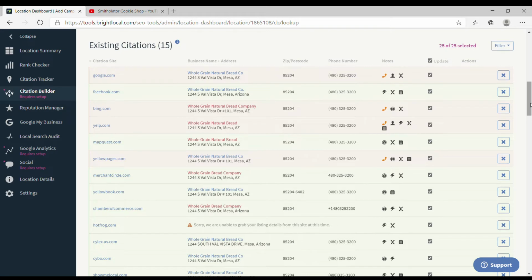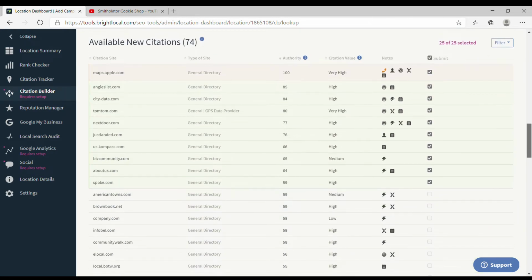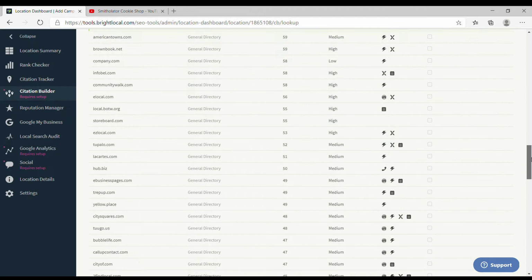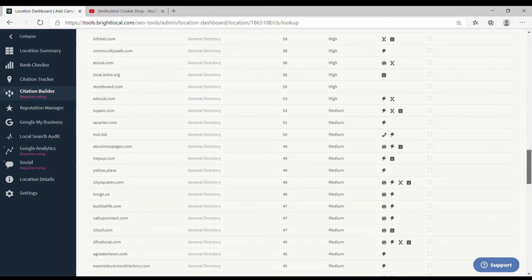And if you want them to correct it, well, then you can simply select which of these that you want added, and they will give you a list of the new citations that they're recommending. Again, you can look at the citation value, you can look at the authority score, but you also want to consider the relevancy and make sure that they're picking not only the top citation sources, but they're also picking the ones that are relevant to your particular industry.